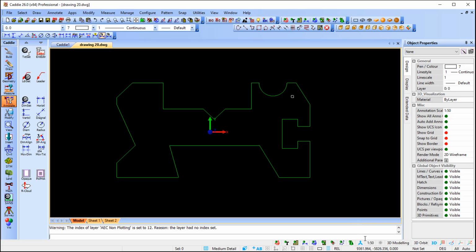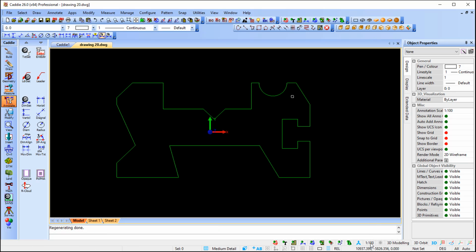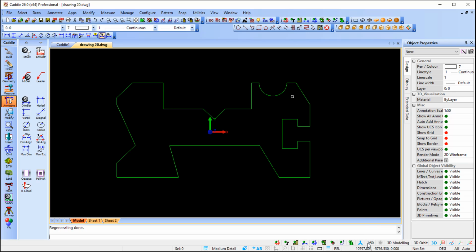Now remember, when I talk about the status bar at the bottom, now it's so much easier to have a look here at the bottom and see that if I want a presentation of 1 and 100, I can set it to 1 and 100. It automatically updates my object properties because that's just a link between the two. It's exactly the same command. So I want to see a presentation of 150 of my dimensions that I'm going to do now.